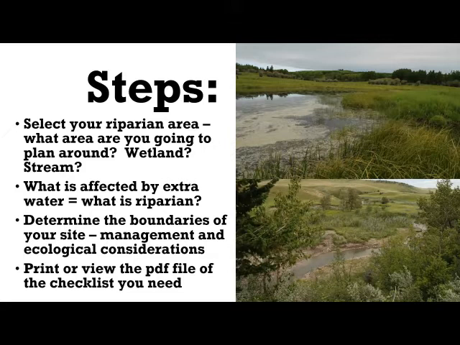And determining the boundaries of your site is one of those things where we generally want to pick something that's representative of our whole site, or maybe we have a project area. In your case, you've decided that you're going to try something particular out. So that's where you're going to do a riparian health assessment or riparian health checklist. But you don't want to lump 2 different management uses together. So if you have, let's say, for those of you that have pasture land, you wouldn't do 2 pastures as one assessment or one checklist.